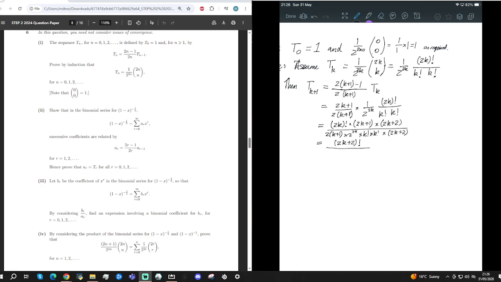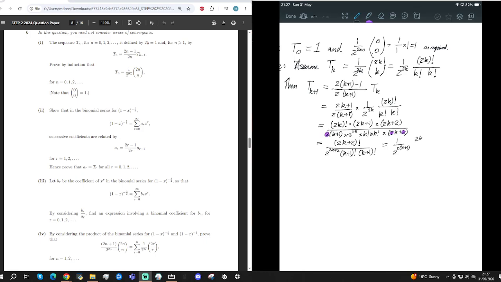The denominator, I have an extra 2 here and an extra 2 that I can factor out of these. So I've got 2 extra 2's, 2 to the 2k plus 2. But then I've got a k plus 1, which I can shove with one of the k factorials, and another k plus 1, which I can shove with the other factorial. And therefore, ripping this back apart, the first section we can have as 2 to the 2k plus 1.